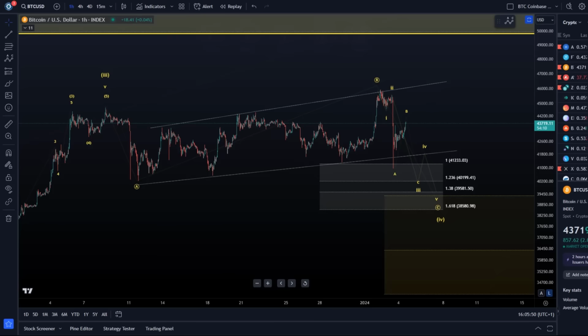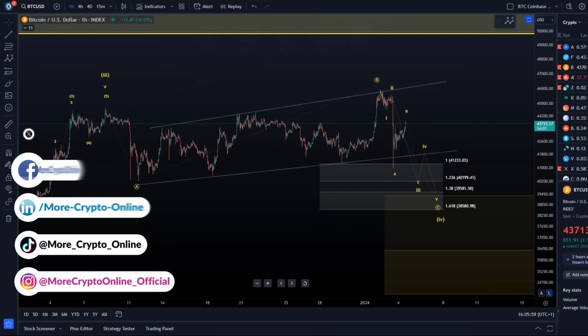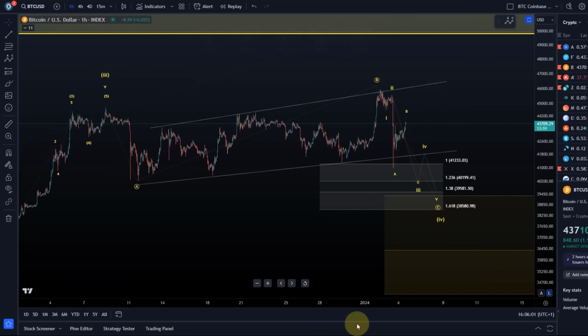Let's take a look at the price action today and see what the price is doing. First of all, the price is showing a little bit of upside today. That means the price is certainly not moving down in an impulse in wave C. The impulsive structure that I had here on the chart earlier today is not an impulse anymore. I changed it to at least a diagonal. That is at least a diagonal pattern that's unfolding now.